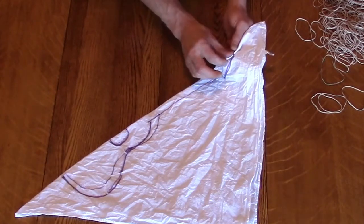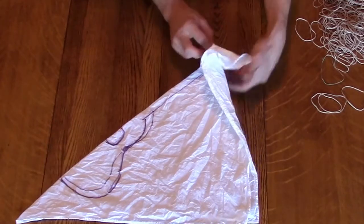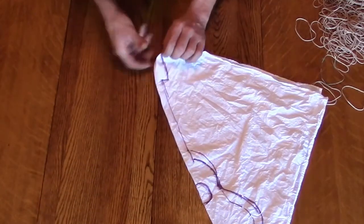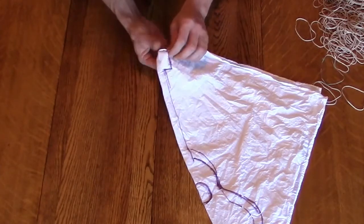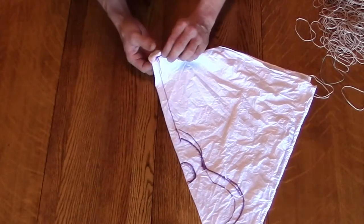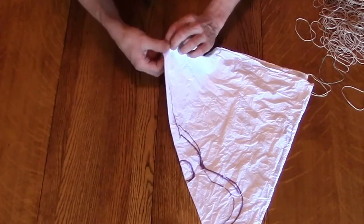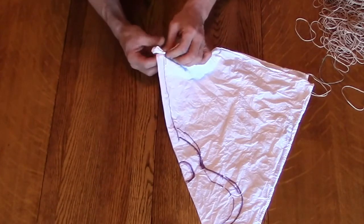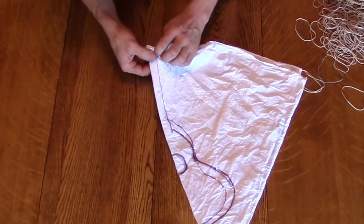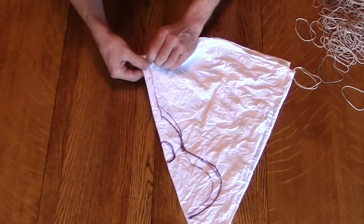And I'm going to start on the top, and I'm going to start fan folding along the line that I just drew. And when I get to the corners, I try and get them either on the top or the bottom of the fold, and that will make the corner easier and more accurate to a 90-degree corner.